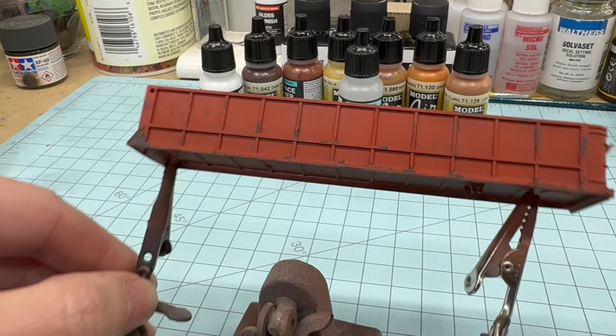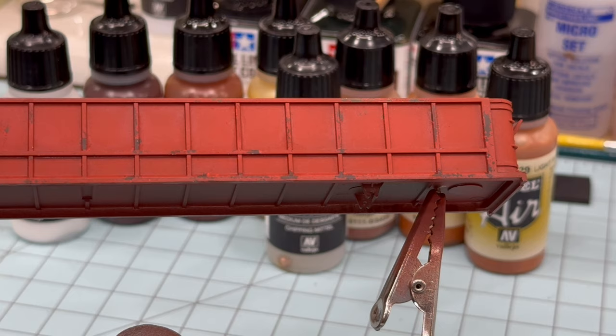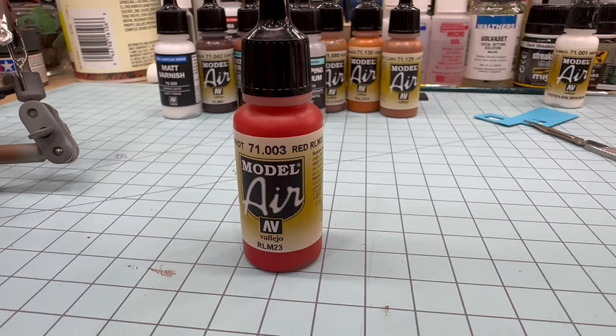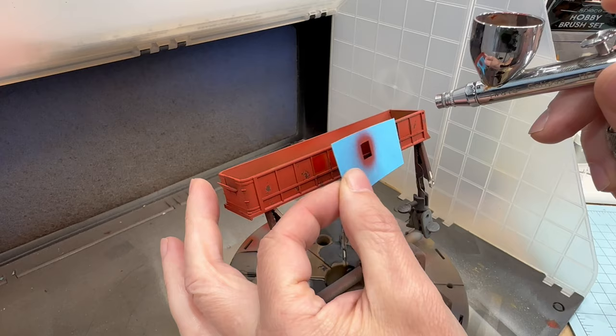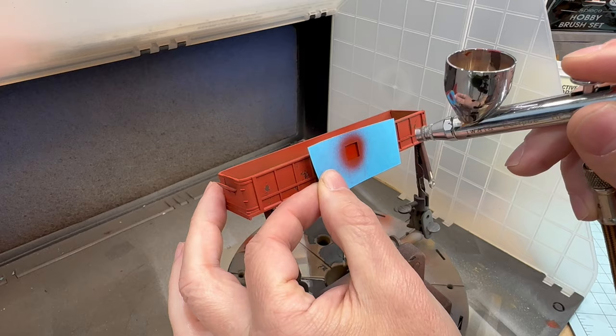From here I'm going to do a little bit more weathering and painting, then move on to some final steps to finish this off. I just sprayed it with another coat of matte varnish, and now I've cut out this little template that I'm going to use to spray a different color red and make some paint-out blanks on the side of the trailer — like they purchased it, did some paint work to it, and then we'll relabel it for Semper Fi Sand and Gravel.